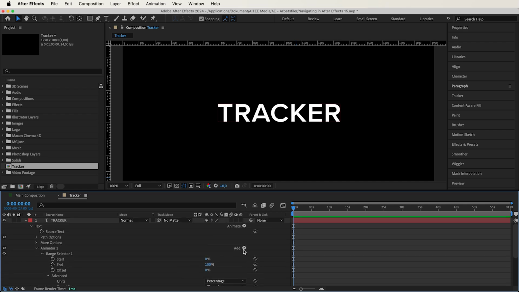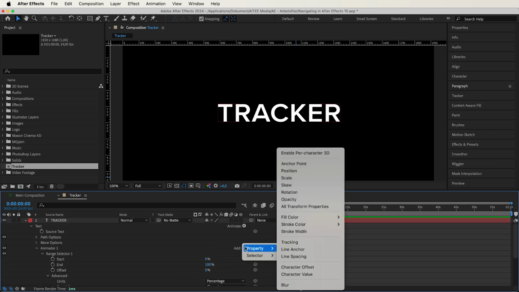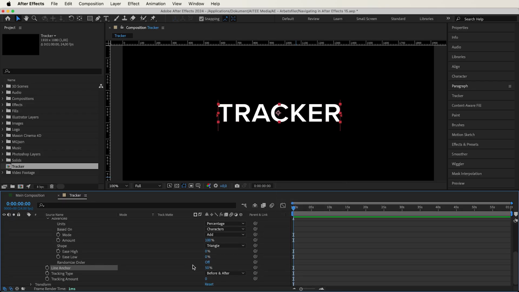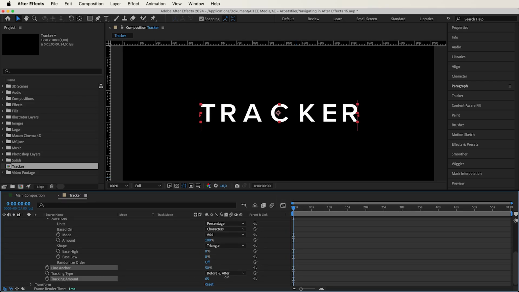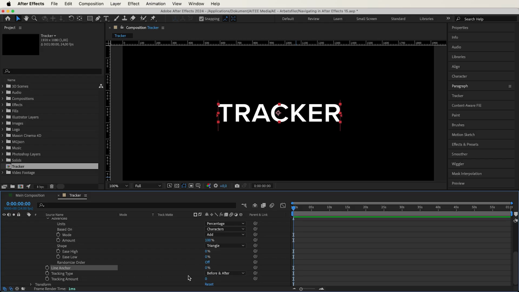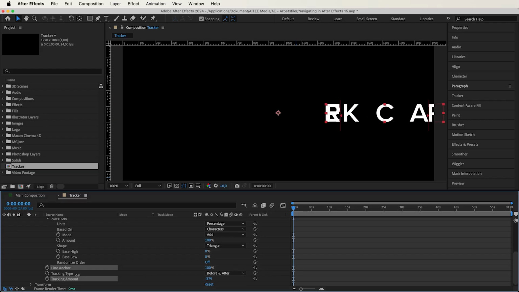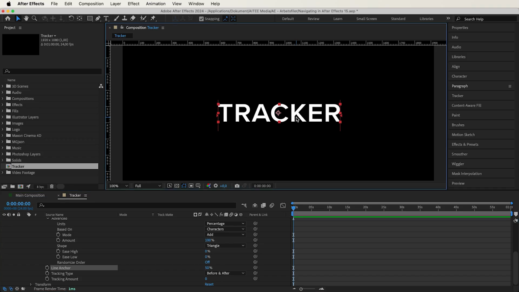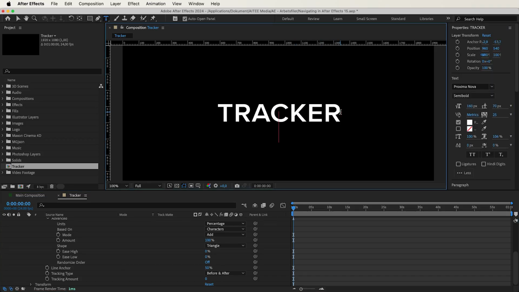Going back into the add icon, property and line anchor, where at 50% it's similar to the center text. At 0% it will animate only to the right and 100% only to the left. And anything in between those numbers will animate either a bit more to the left or a bit more to the right.